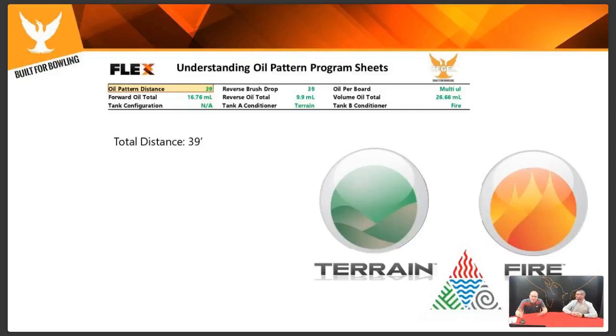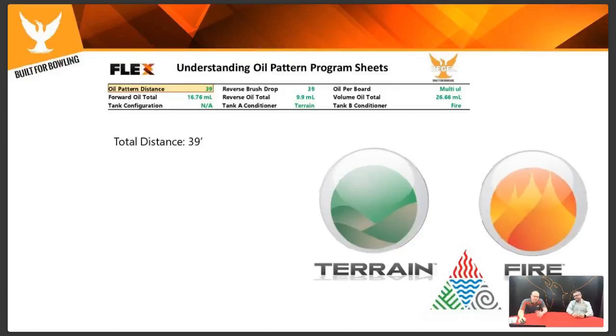Now, as you'll see on this pattern, it's 39 feet, which tends to be one of the, I don't want to say toughest patterns, but most fair patterns for events. That distance seems to match up with a lot of different styles. Correct. And sometimes it's short enough to be short, but still long enough to be long. So it really does open up some different things at that distance.